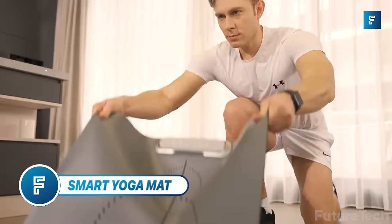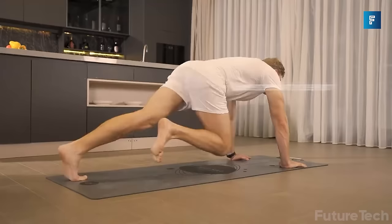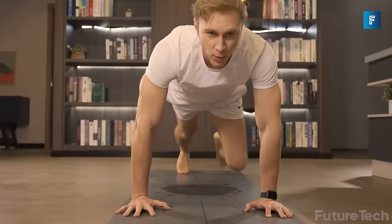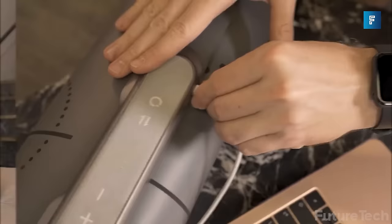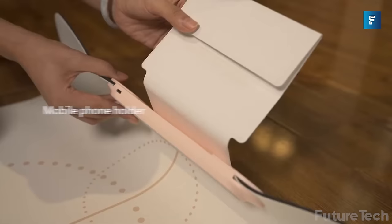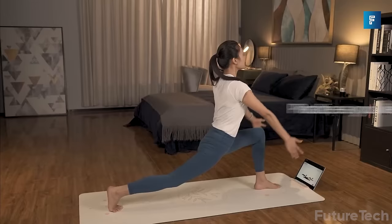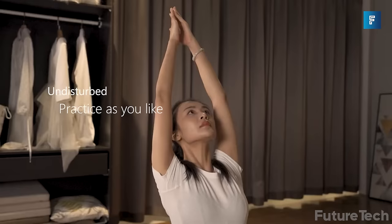Susu has just released a smart yoga mat that takes your average boring workout into a fun, interactive experience — a piece of tech every workout enthusiast needs. The mat features inbuilt speakers that let you download your music straight into the mat, so no need for other devices. It also comes equipped with a magnetic phone and tablet holder so you can have the perfect viewing experience no matter the angle.